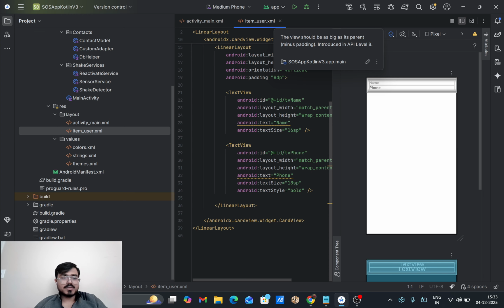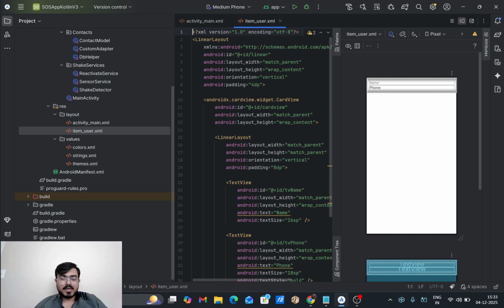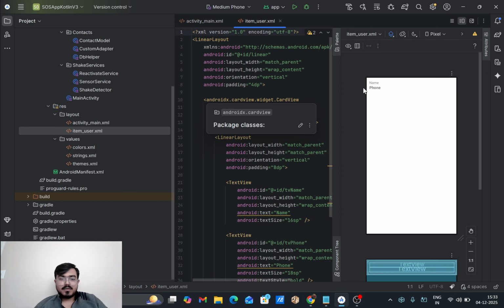Here again, I am using a linear layout as the root. Inside it, I am using a card view, which gives a nice card style UI with shadow. You can see here, it has a shadow and rounded corners. Inside the card view, I have another vertical linear layout with some padding and two text views.